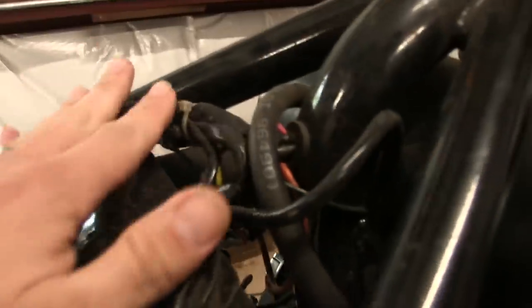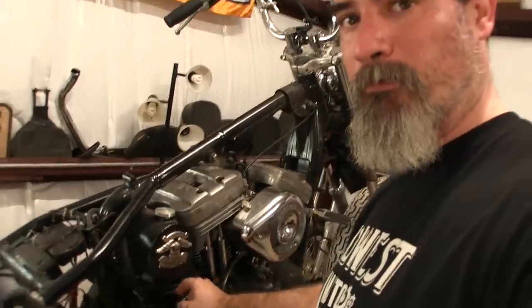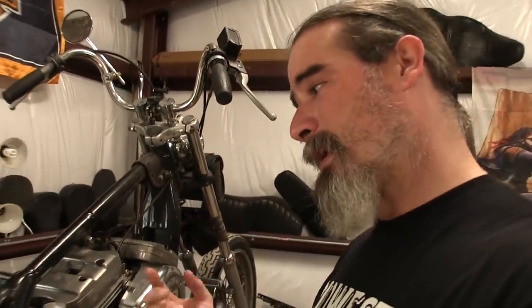I put an ohm meter up to the wires going to the coil and there's no power going to the coil. The only wires I messed with were the ones hooked to the coil because I had to take the coil out to disassemble the engine. All the wires look good — they're running internally in the frame and nothing can happen to them. It's a tight wiring harness, nothing moves, and I was very careful when I built this bike — I have grommets where wires go through the frame protecting them from metal edges. But that doesn't mean it's impossible I have a bad wire. I'm not getting any power going to the coil or coming down this little pigtail that the sensor hooks to, so that tells me it's probably the ECM.